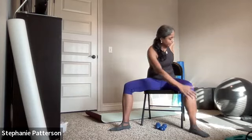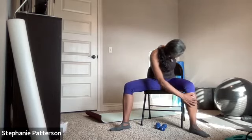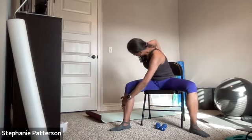So one more time, same emphasis each side. I went a little higher on the leg this time, just to get a little higher stretch across the middle of my back. And then I go to the other side.